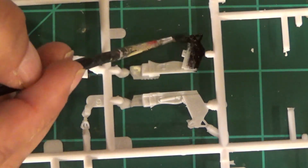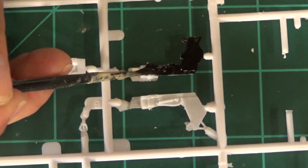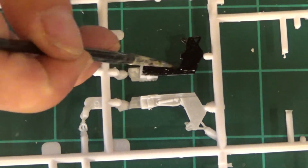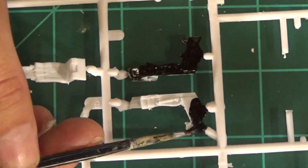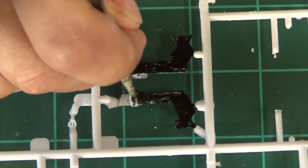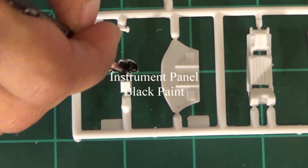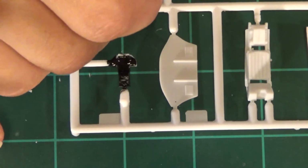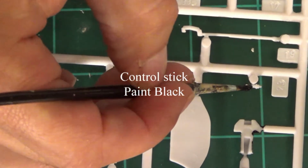Here are our sides of the chairs. They're going black. Just paint both of those. There's one side that's going to get a little bit of green. It looks like a fire extinguisher type deal, but it's on the side over here, and you're going to see me paint that later. Just go over these. This is the instrument panel. That's going black, and you're going to have to put some decals on that. There are two of them. They're rather small, so make sure you get those properly.